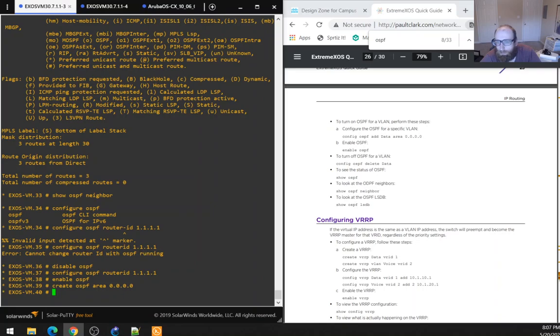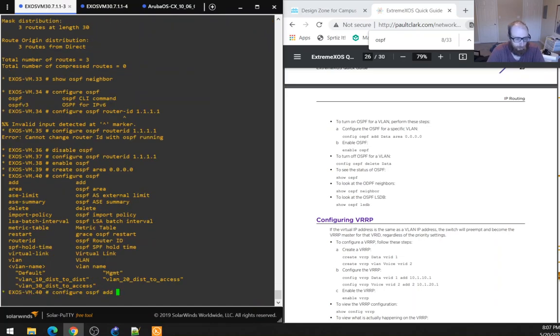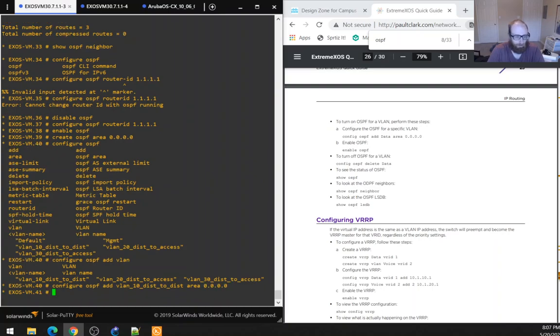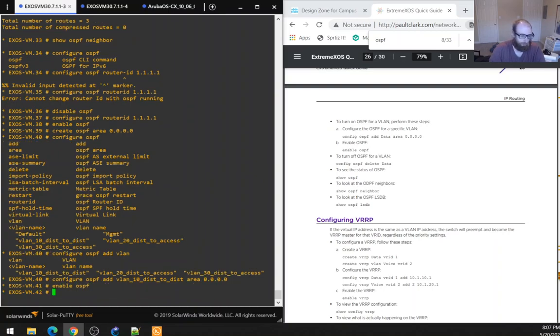To turn on OSPF for VLAN, perform these steps. So we're going to do configure OSPF, add 110, area 0.0.0.0, enable OSPF.